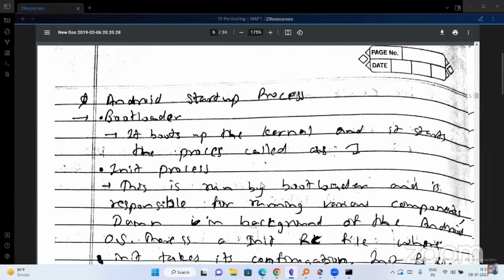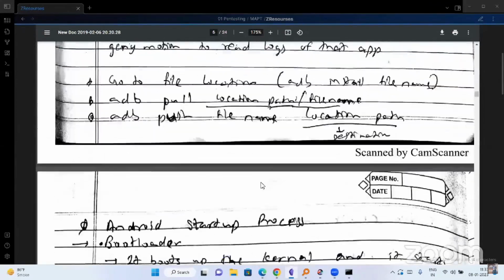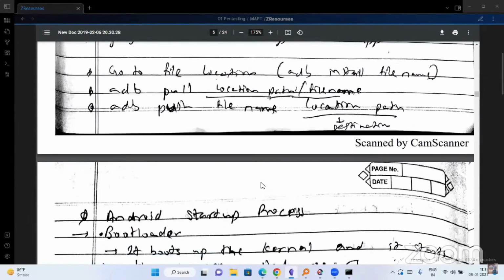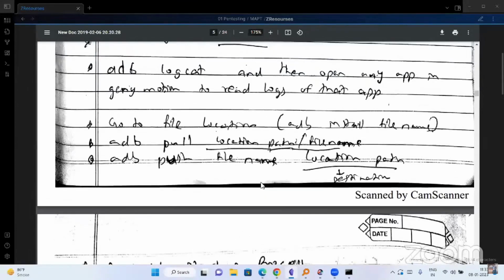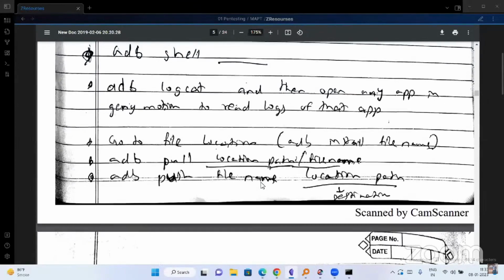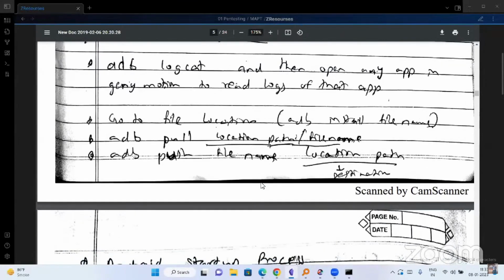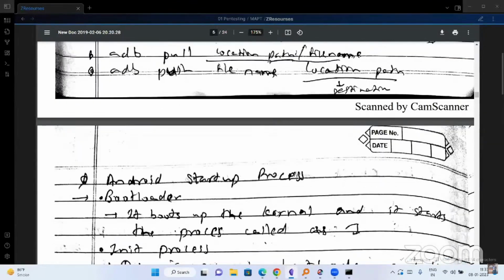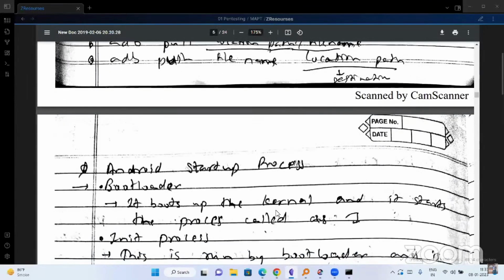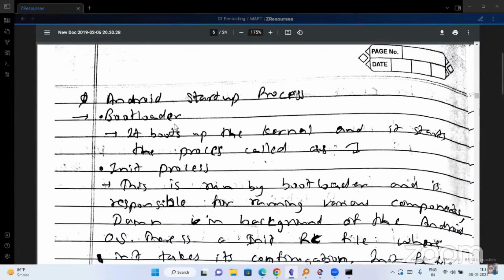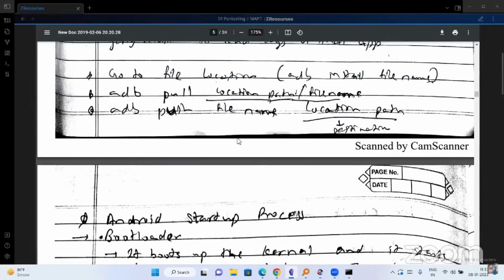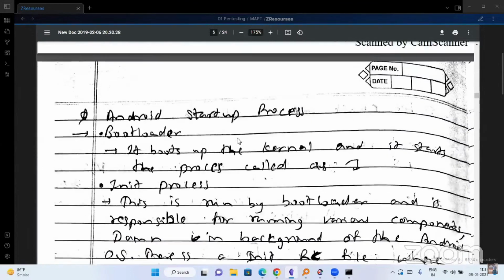So when you are starting your Android phone, or when you're rooting your Android phone, how do applications know that you have a rooted phone, or how does Android get started, or what is the background process of the Android phone? It comes down to something called the bootloader. You might be familiar with this term. So what is a bootloader, and what is its process?